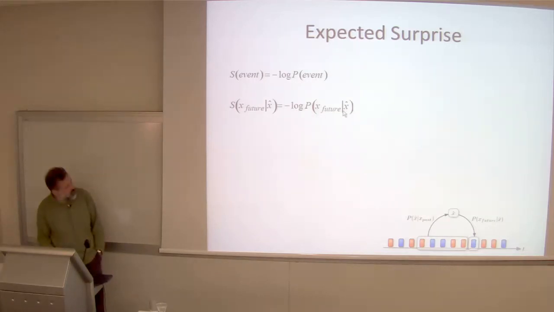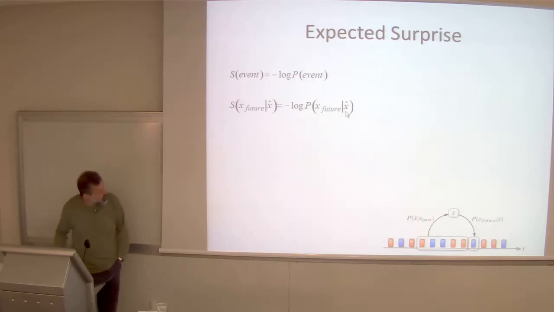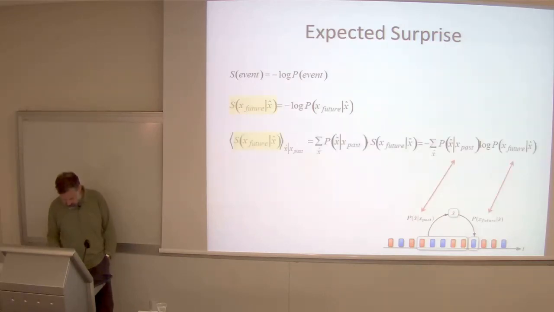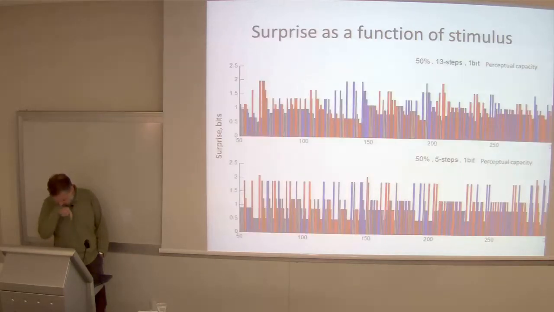Now, this is a bit complicated here because I don't really know the internal state. I know only what the past was, not what the internal state of the brain is. So there are a number of ways around it. One of them is just to use the average surprise. I know for each past into which internal state it can go, and then I know the probability of the future state given this internal state, and I average. So that's one of the ways in which we went around the fact that we don't know the internal state. And now here's the crux of the matter.